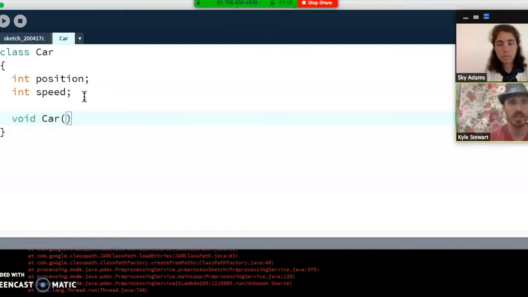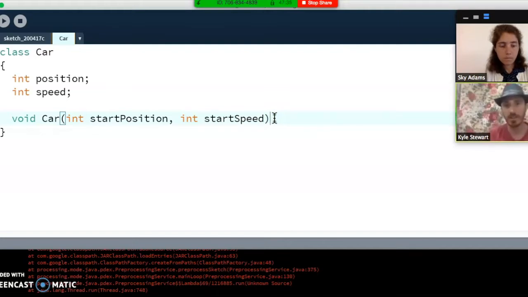In this case, we probably need to know the starting position and the starting speed. So we're going to add two variables, like so. These are now parameters that tell us when we make a new car, that's where it's starting and that's the speed it's starting at.